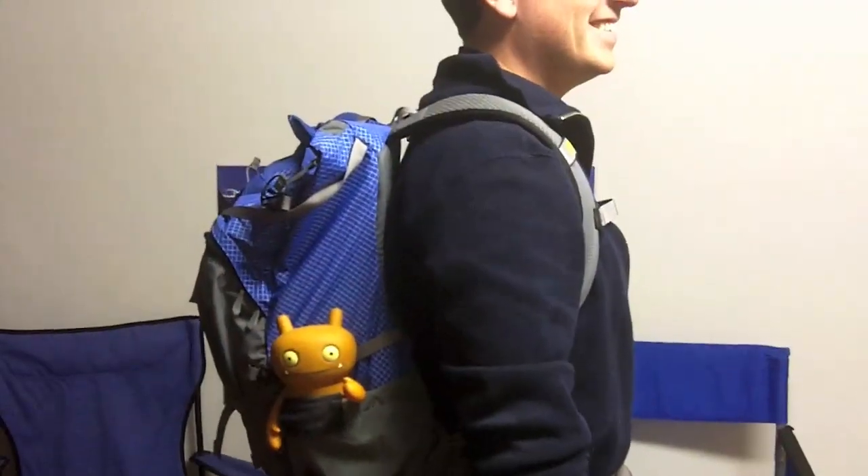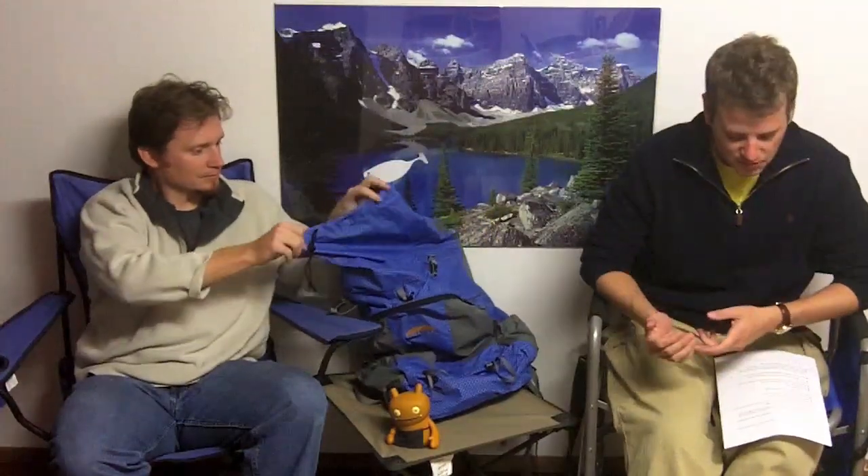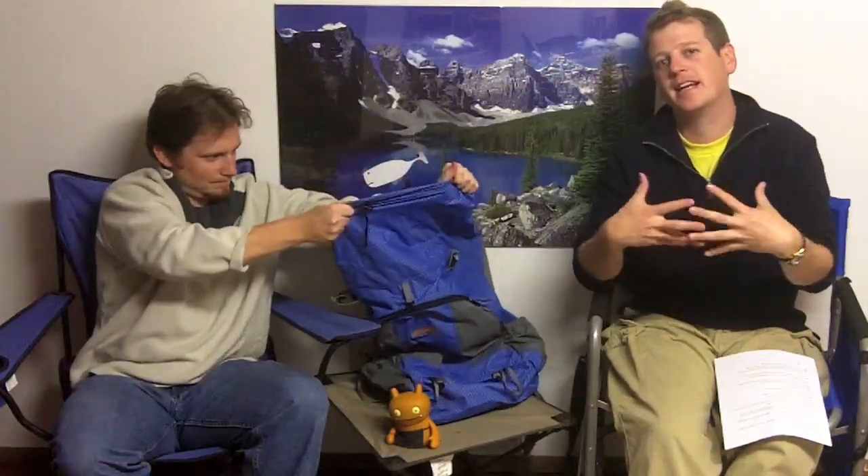Some other backpacks, like a High Sierra 65-liter pack, are going to be a little under five pounds — high fours something like that. It's not really accurate to compare those two because a normal, non-ultralight backpacking pack will have a lot more on it, be burlier, and be more suited for carrying much heavier weights with bigger frames — like 50, 60, 70 pounds — whereas this is more geared towards the 30-pound range.